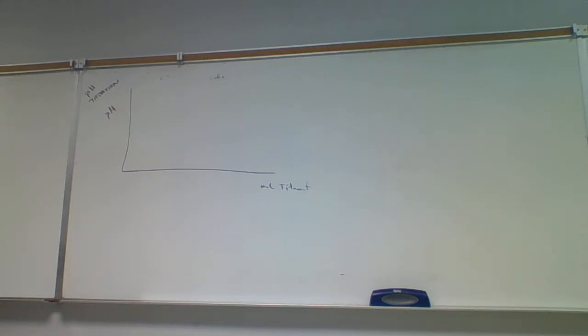Draw these on the board. All right, and so this is what a titration curve looks like. So here's the pH plotted on the y. Here's the milliliters. And you see how they're monitoring it? In a normal titration, we stop here. This is where phenolphthalein starts to turn pink, right here.